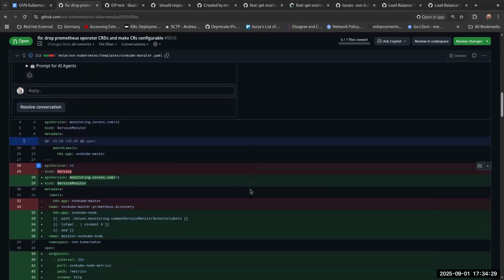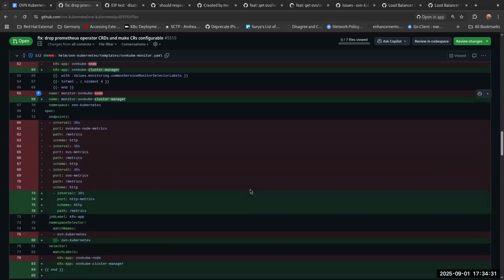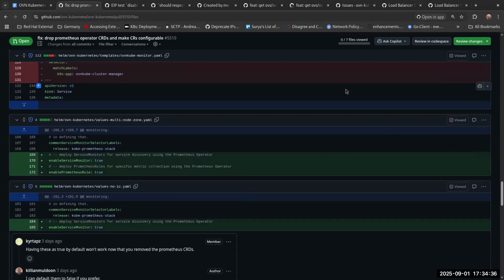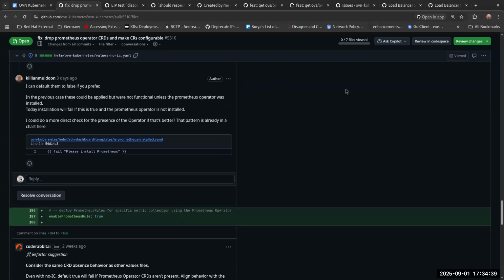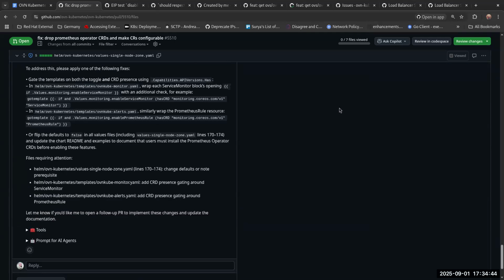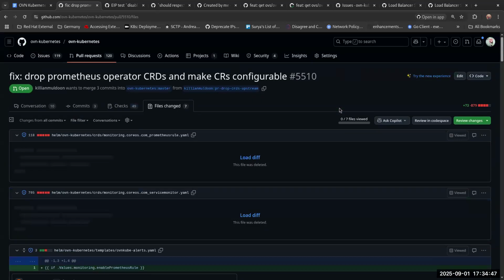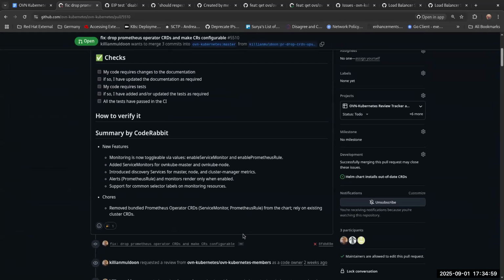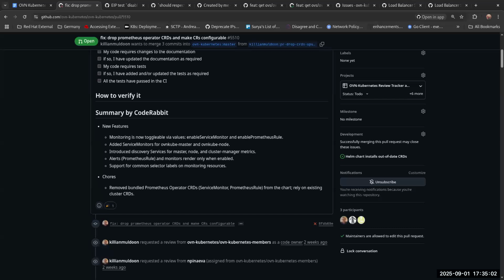So I would say let's be minimalistic and not provide Prometheus automation, and go with a version of what Kilian is suggesting: if Prometheus is installed, we can give you some monitors for OpenK. If it's not, you don't get those. I'd like to hear what all of you think. I don't think we need to automate Prometheus on top of everything we are already doing in Helm and kind.